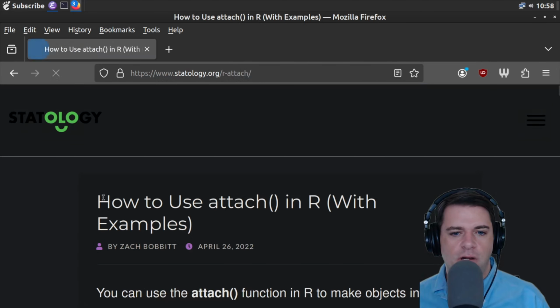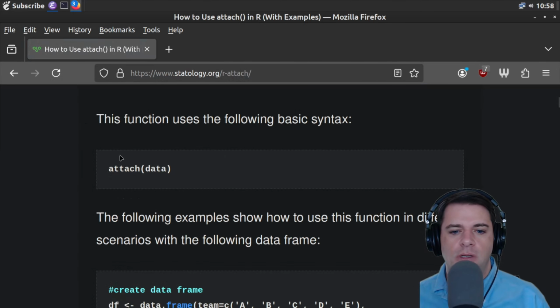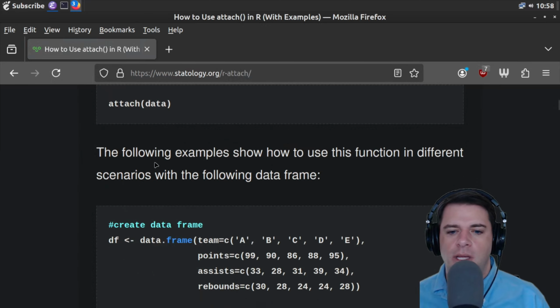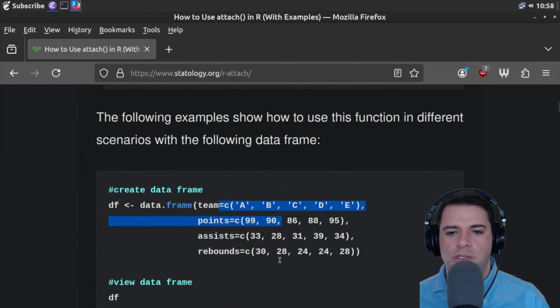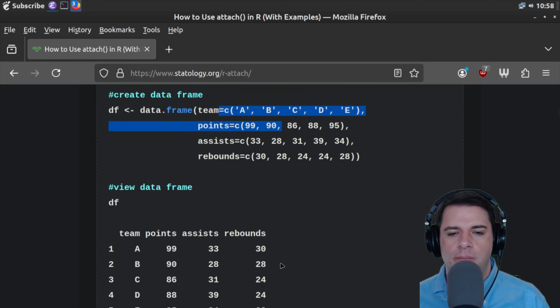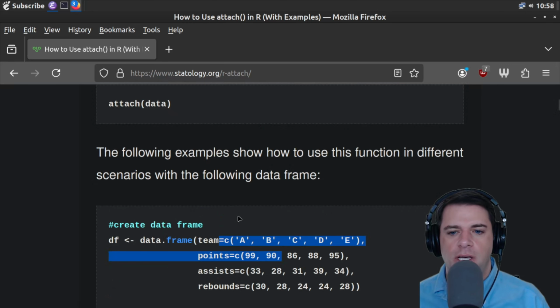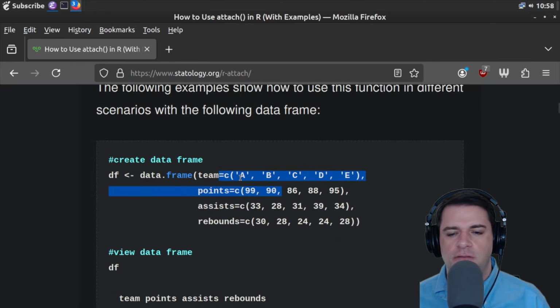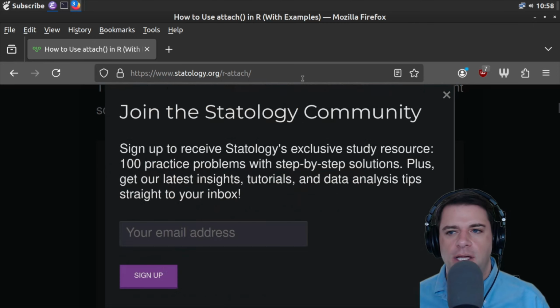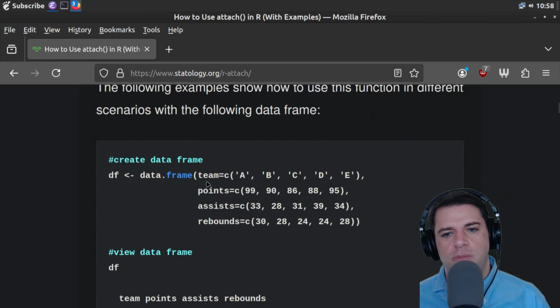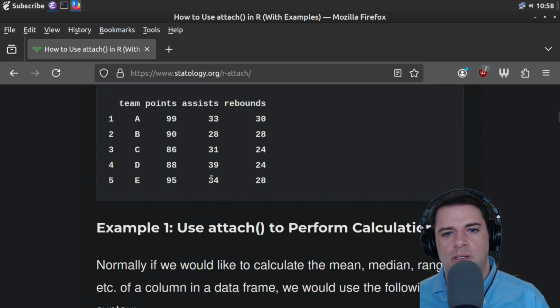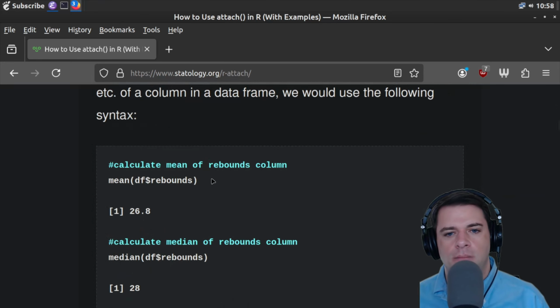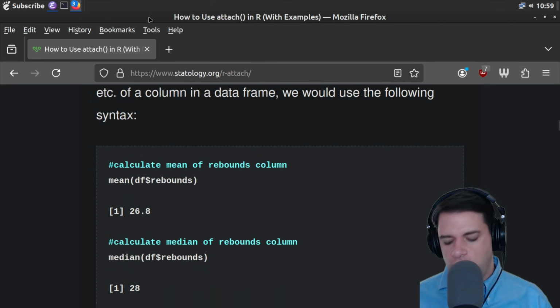How to use attach in R with examples. You can attach data, and then I think you get all of the columns as variables. So if you attach this data frame, I think you can now, instead of saying df dot team, just say team or something. I believe. Do I have R installed?